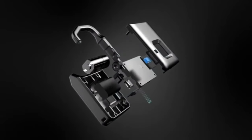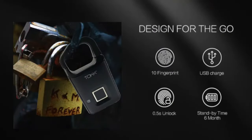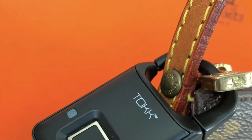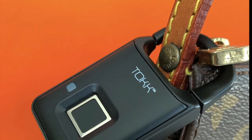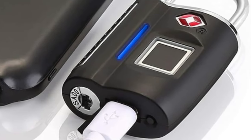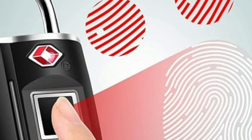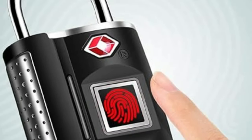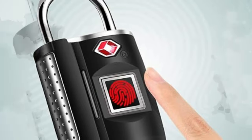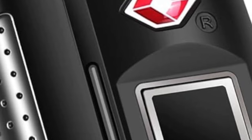With its 360-degree fingerprint recognition, it is easy to use even for older adults and toddlers. Users may input or remove fingerprints by following the instructions and rotating their fingers at different angles to improve identification while unlocking. No application, key, or Bluetooth is required. The lock offers minimal power consumption and a long standby time thanks to its USB rechargeable lithium battery. If the battery runs low, it stays locked until you recharge it with a simple USB power supply, making it a hassle-free and safe option for travelers.